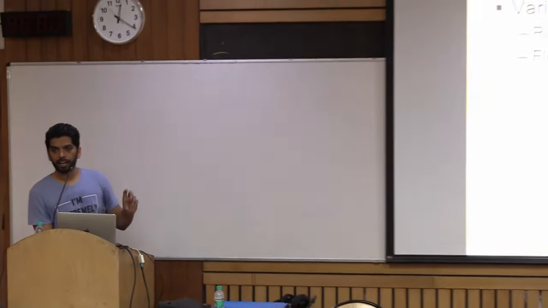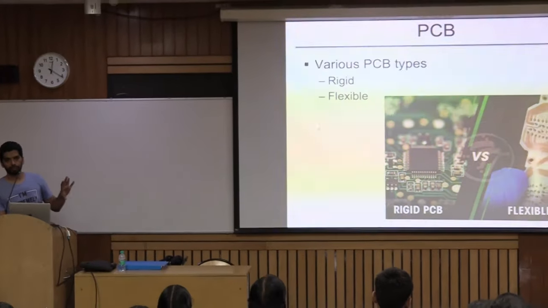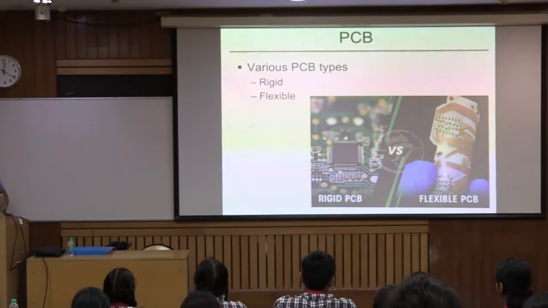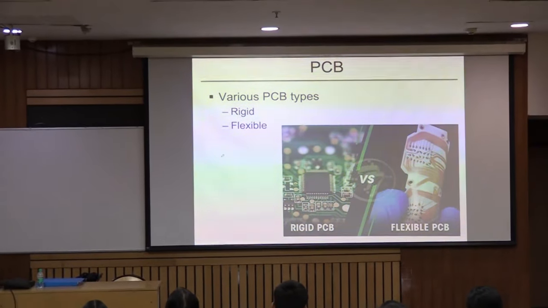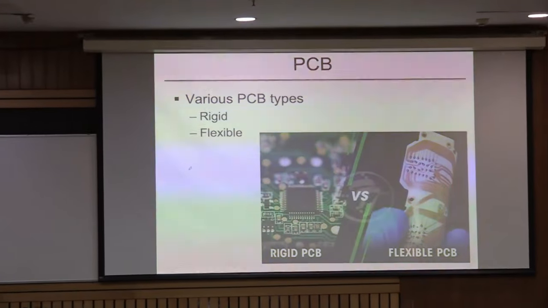In that case, it becomes very attractive, because let's say I want to design some sensing circuitry to sense, for example, your blood pressure. I want to design this sensing circuitry such that you can easily wrap it over your hand or around the neck, and then keep on sensing without feeling any discomfort, right? In fact, in this picture I have tried to show you a rigid PCB and a flexible PCB. You can see the flexible PCB can be bent, and circuits can be printed on it also. So when you want to design something, especially for a bio application, where it has to be placed over a body, you can use this flexible PCB so that the circuitry can be designed over it. Okay.